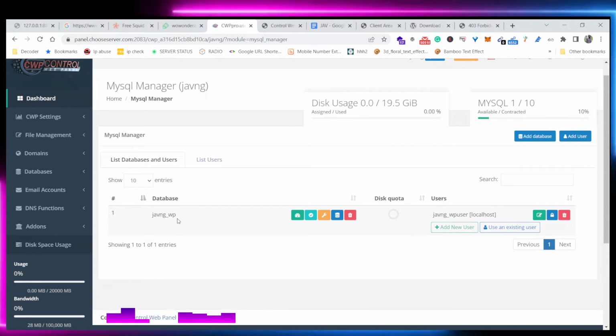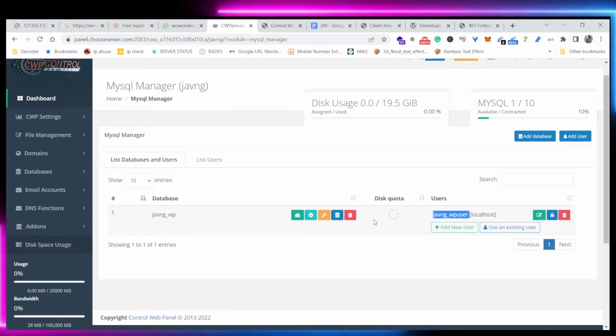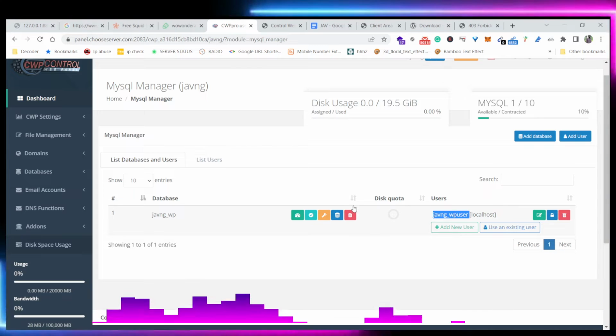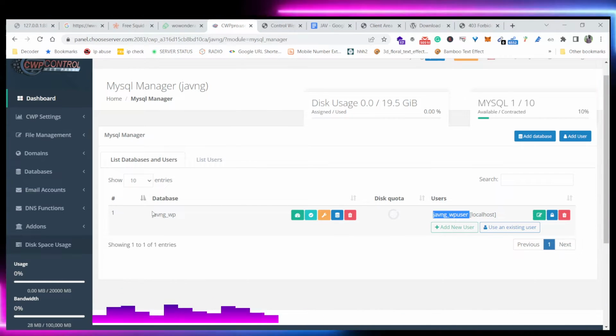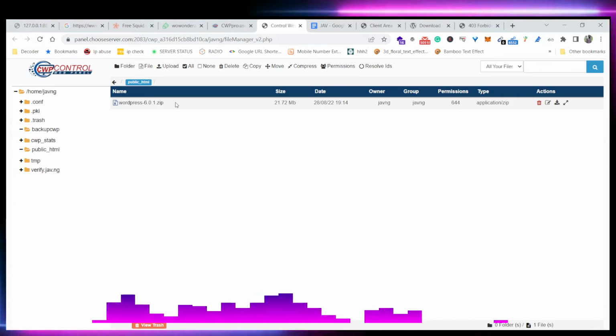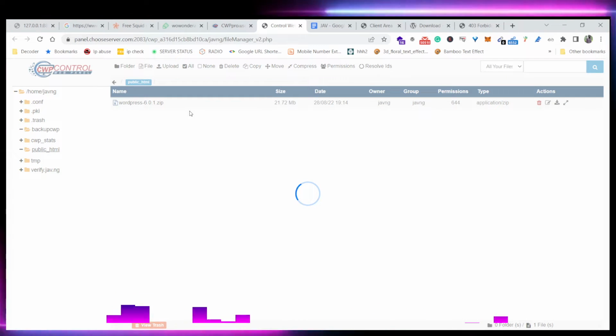Now you can see the database name, database username, but the password is hidden. You can add more users, but we don't need that, except if you want more, so many sites to be using more. This is the database now, empty, because WordPress is going to ask for it. That's where we store all its files. Now let's visit this site. This one is just in this folder.